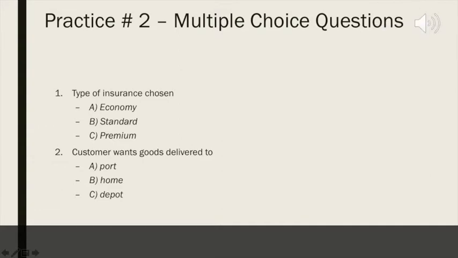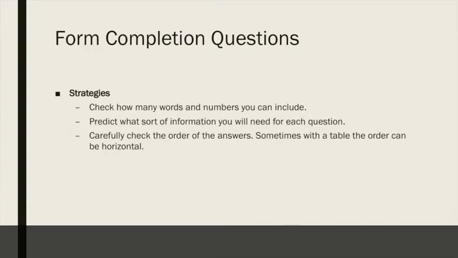Okay, I hope that you did really well, and we'll be providing the answers to this at the end of the lecture too. Let's get on. Now we've got the last type of questions, the form completion questions. Again, you're provided with the limit of numbers and words, so make sure that you abide by that limit. In addition to that, if you follow the conversation, you'll be able to predict what sort of information you'll be required. Because you're given a form and you have to fill it, if you listen carefully, you can predict what would be required. Lastly, you need to check the order of the answers really carefully. It's important here. The conversation usually gives answers in the order in which the questions are asked, but still you need to keep this in mind.